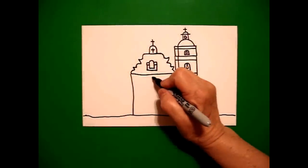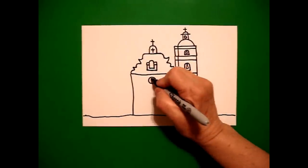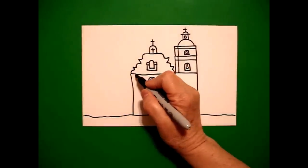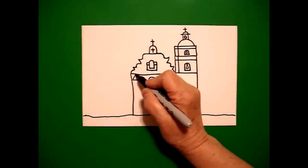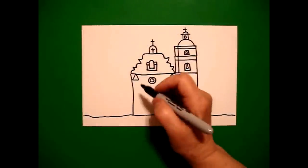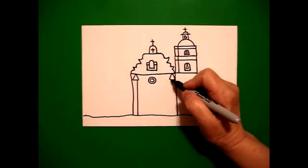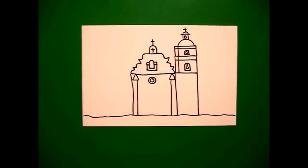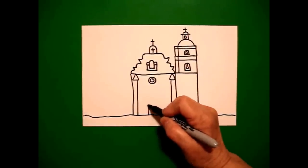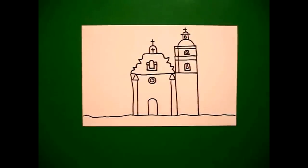Right in the center of the box, I'm going to put a circle and put another circle inside. I come on the left-hand side and draw a triangle on the left and a triangle on the right. Then I come back and draw a straight line down on the left, straight line down on the right. I come right in the center and draw a straight line up, curve line over, straight line down.